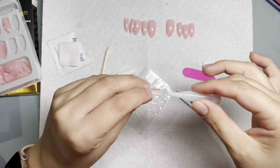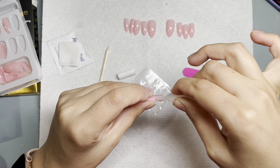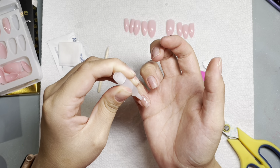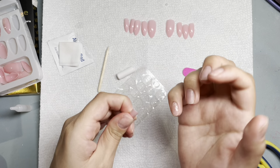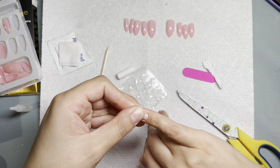So I have the nail tab on my pinky. I did have to kind of stretch it out a little bit for the length of my pinky, because I do have longer nail beds on some of my nails, but they're more narrow. So that was a whole thing. And then I'm putting the super glue in the nail and on the part of my nail that was not covered by the nail tab.